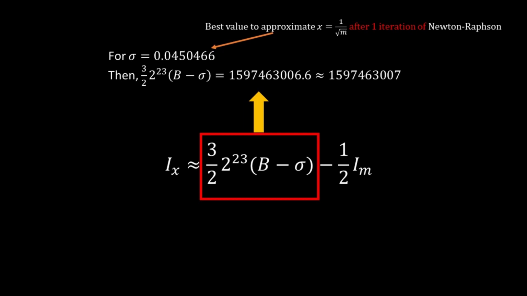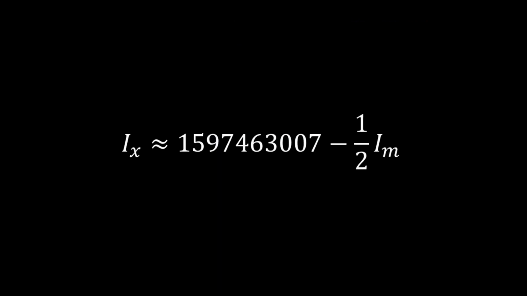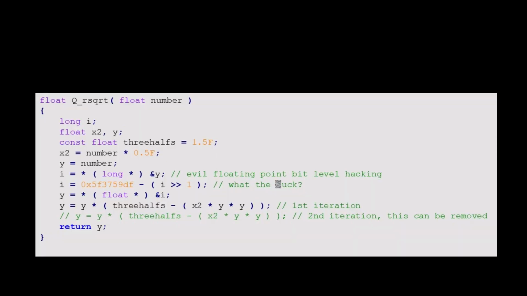In some sense, this is the best sigma value to approximate the inverse square root, using this method for the initial guess and only one iteration of Newton-Raphson, which results in this value of sigma, which results also in the magic number we were interested in. I will leave some documents in the video description for a more formal analysis on how this optimization procedure is performed. Then our approximation looks like this, and we can finally read the code making sense of it.